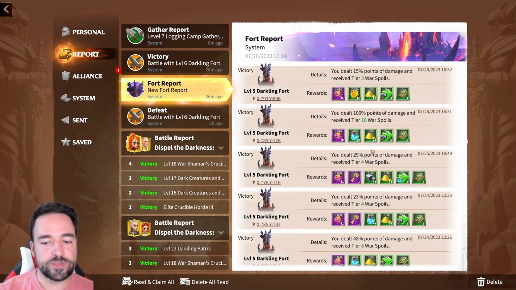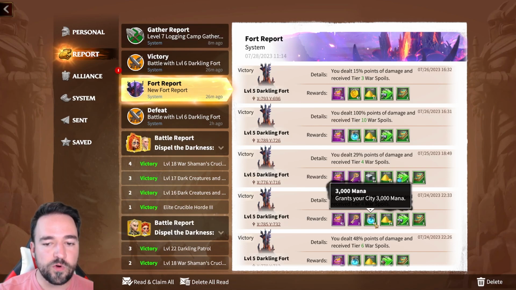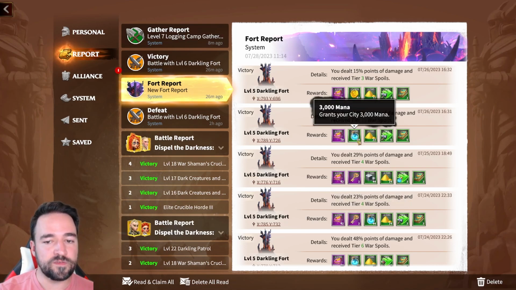Now, let's compare the resources. For 23% of the damage here, I got 44 of these. For 100, I got 50.